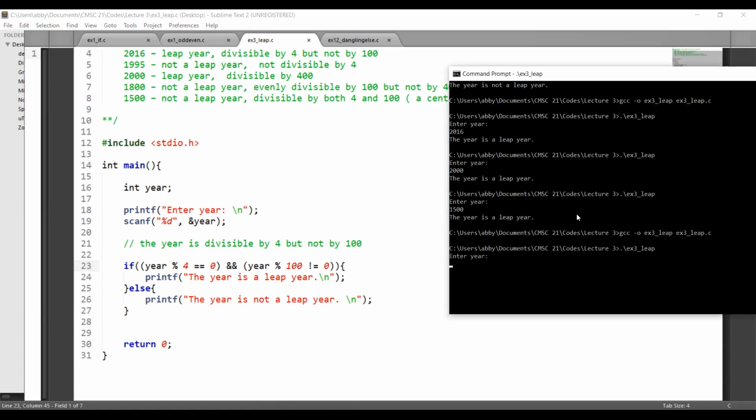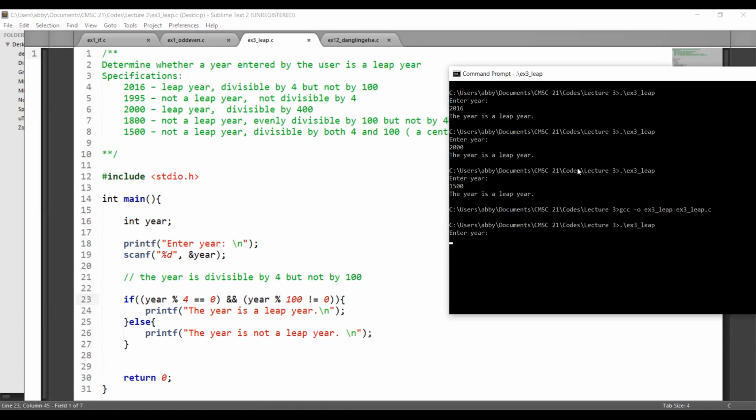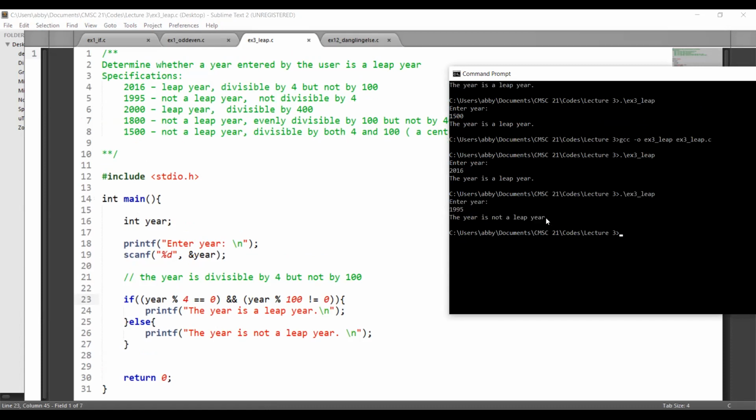Compile first. Let's enter 2016. Yes, it is a leap year. Is 1995 a leap year or not? It is not a leap year. Our code is correct. So let's enter 2000.